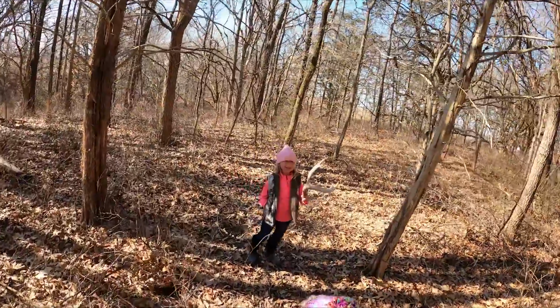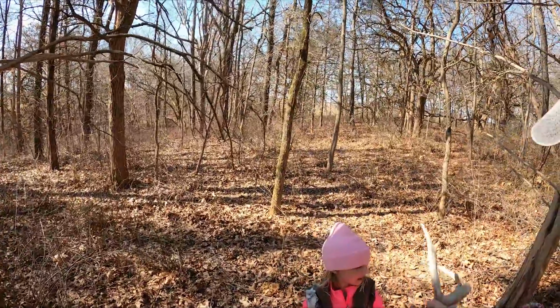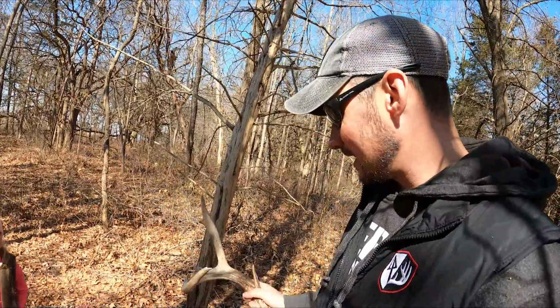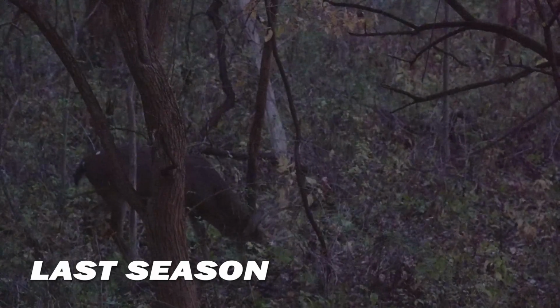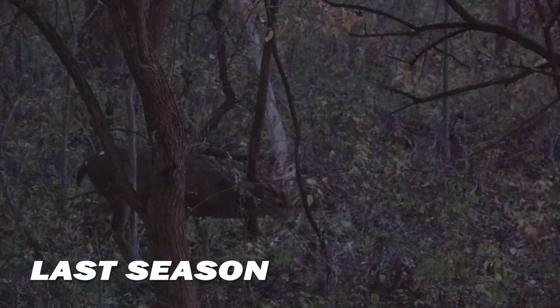That's so awesome, Claire. Well, this guy has been fighting, I can see. Yeah, so this is actually a deer I passed up with the bow, just maybe 80 to 100 yards from here. He had this side then. This was one I really wanted to find because I was thinking he was a 3-year-old on the hoof when I first seen him, but after further review, I think he's 4.